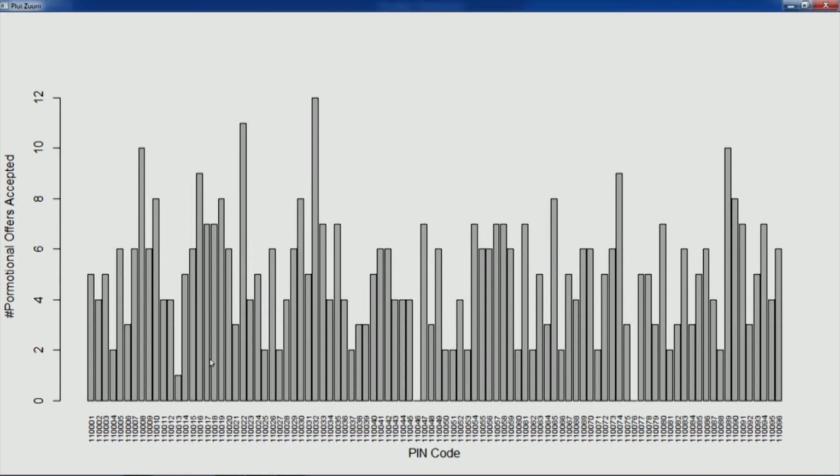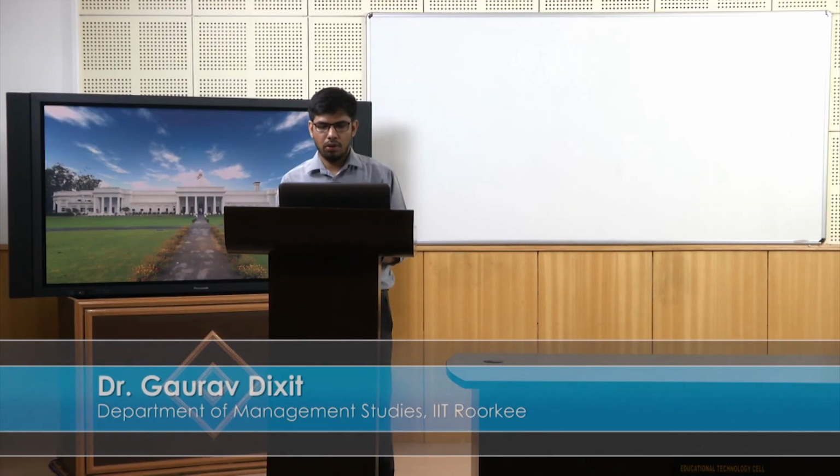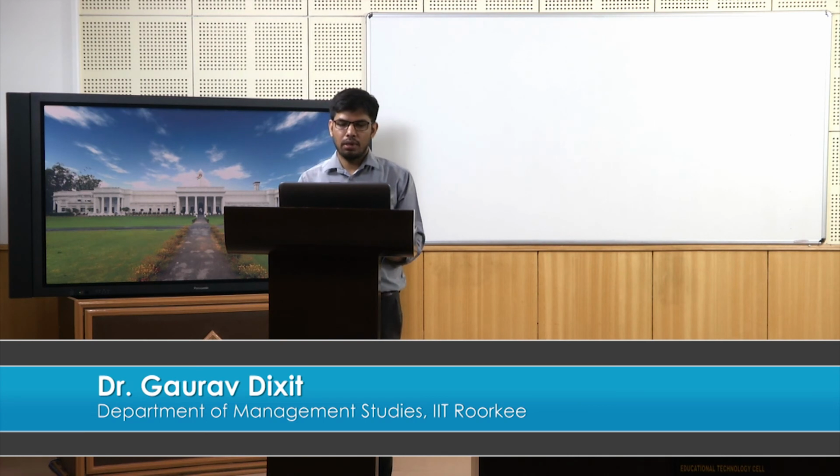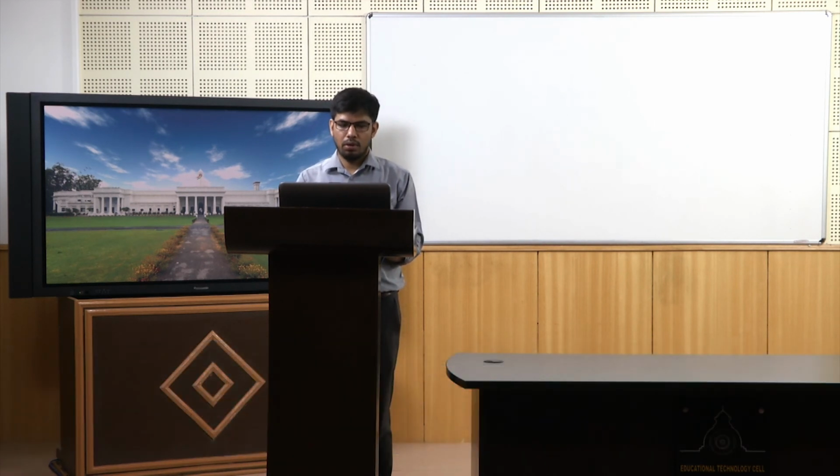From here we can further analyze and identify which of the groups can be clubbed, and whether there are any groups which can actually be clubbed or grouped by looking at this plot. At this point we will stop here and continue our discussion on classification and regression trees.